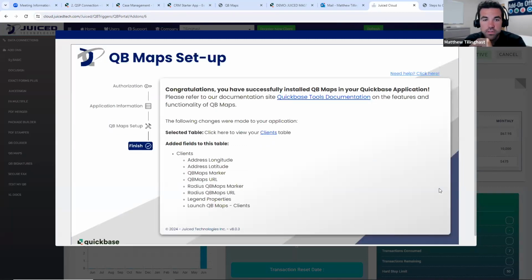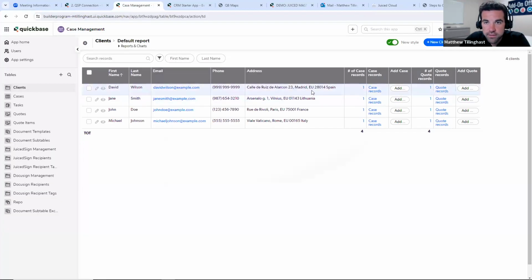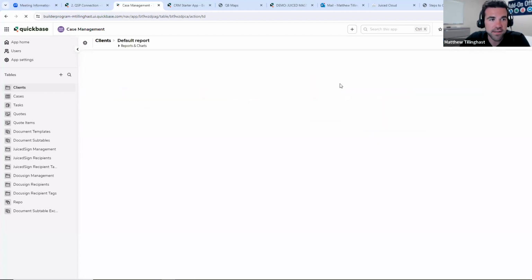Now, just moments prior to doing this, I also did a setup to my CRM starter application, which, by the way, kudos to Quickbase. Being able to stand up applications in moments using the AI builder is awesome. So it makes my life a heck of a lot easier for these office hour sessions, that's for sure. So I'm going to show you guys a pretty cool setup for that CRM starter application as well, because this one, being that the addresses are all over the European Union, I'm not sure how well that's going to come out, but let's just see.